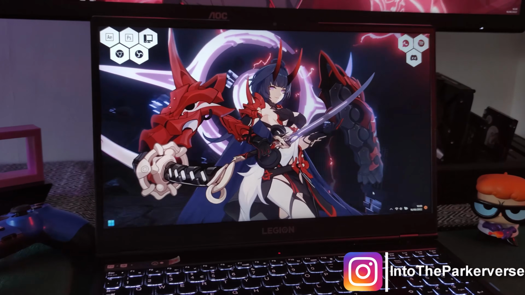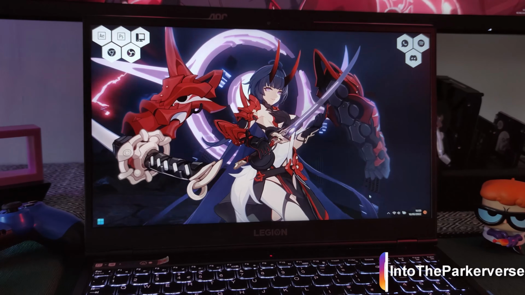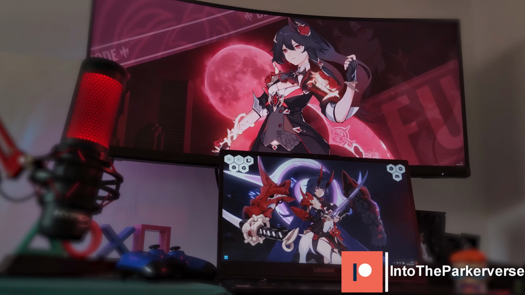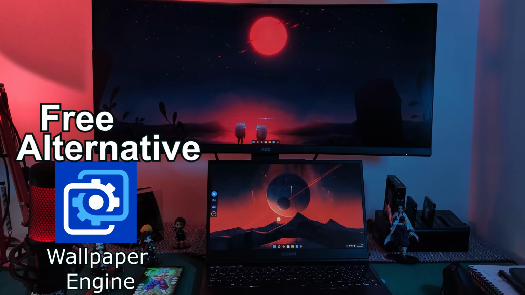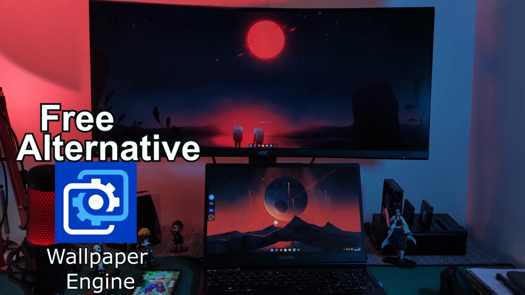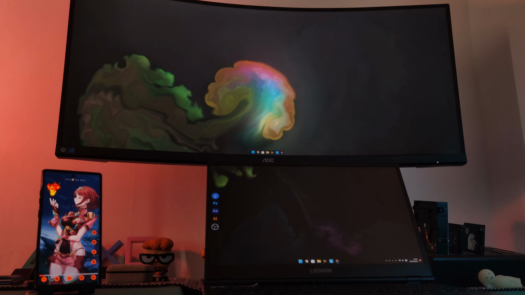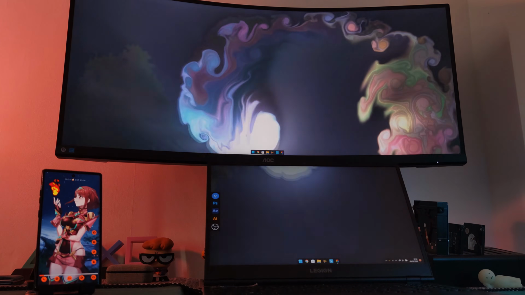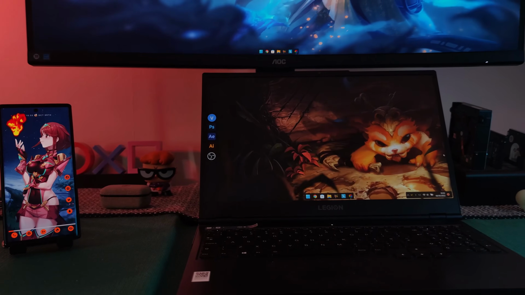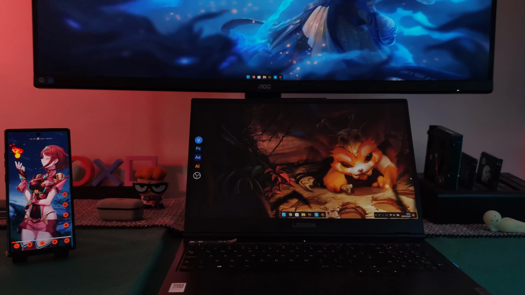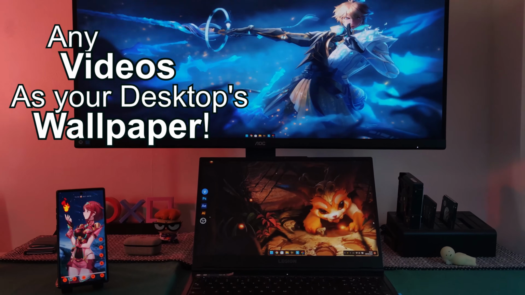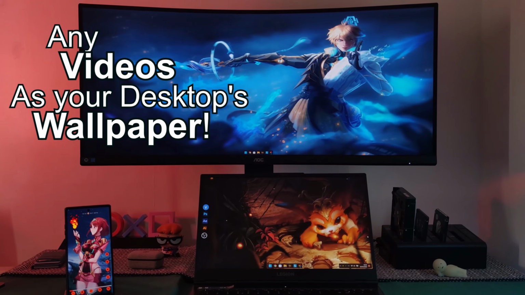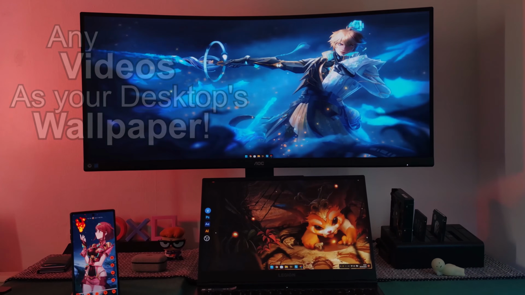Following on from my first two Windows 11 desktop customization videos, this week I thought I'd share with you guys a free alternative to the renowned Wallpaper Engine. And this one is software I personally have had my eye on for a while now, allowing you to set not only pre-made live wallpapers direct to your computer's backdrop, but any video files downloaded or even streaming online as well. Oh, and did I mention it's completely free?